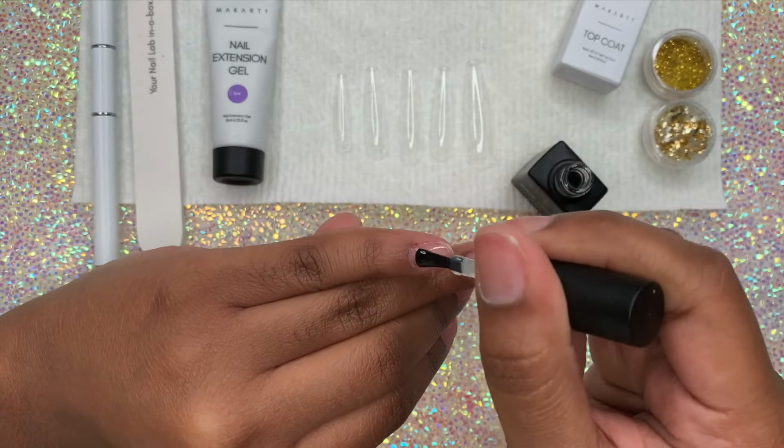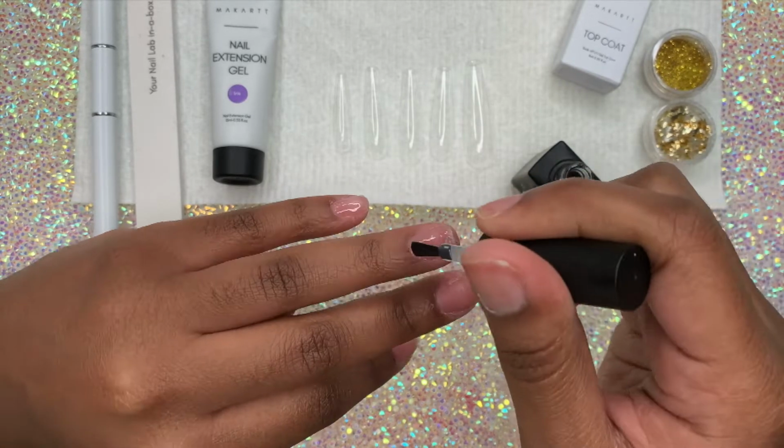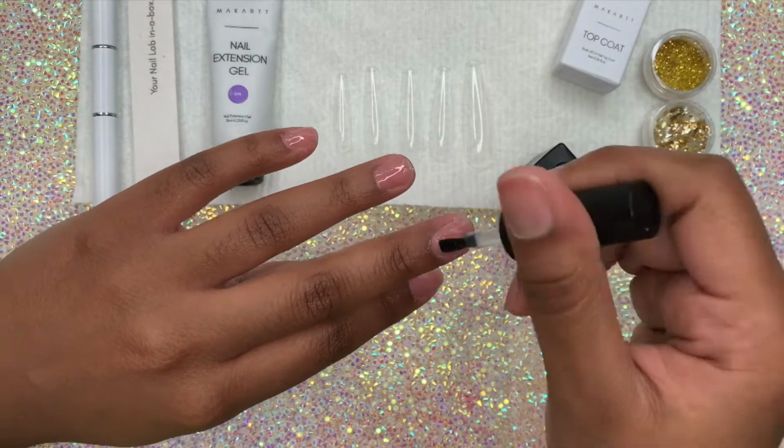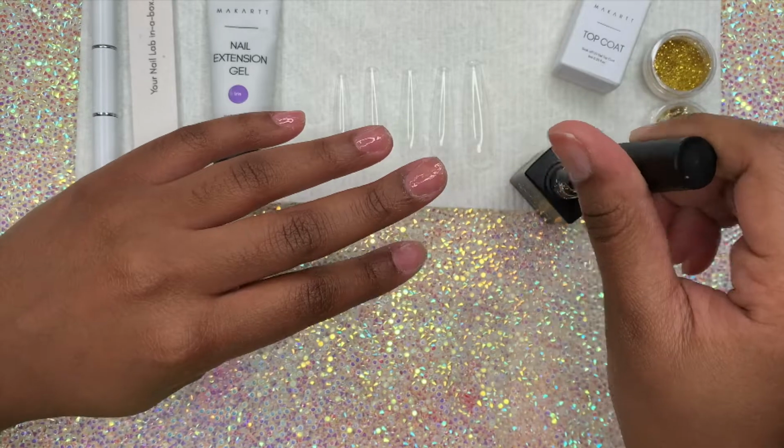Now let's get right into this video. So for today's video, I'm going to be doing the FEMI beauty method, and here I'm just starting off by applying some base coat to my natural nails, and then I'm going to cure in the nail lamp for 30 seconds.